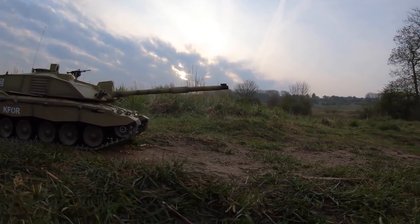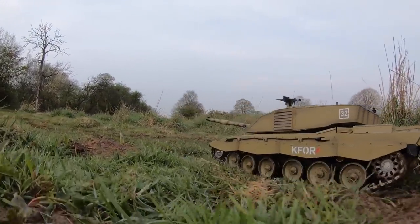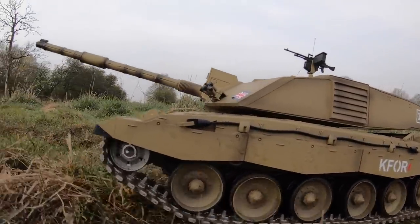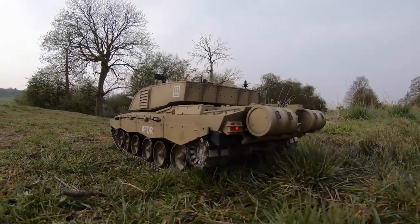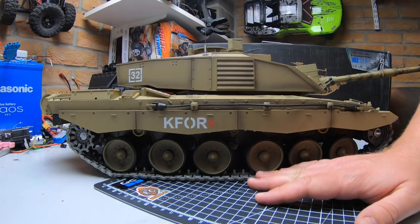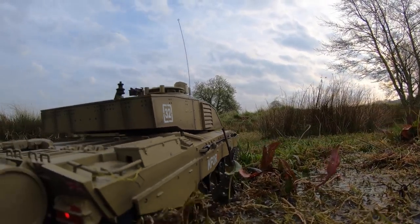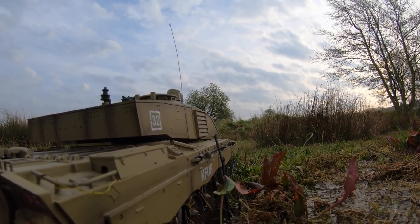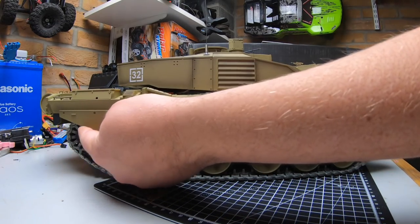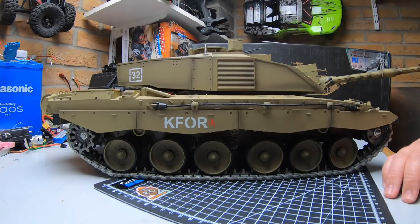Overall, really impressed with this. Like I say, it's my first tank that I've really had a good go on, so I haven't got much to go on previous to that, but I am really impressed. The only issues I had with this, now when you see the running, I did actually run it through water, but I gave the ESC a bit of waterproofing prior to running it, and that was just a spray of conformal coating on the ESC. The only issue I had was the water I was running in was really boggy, so all the grass and reeds were getting caught all up in the track, and it was putting loads of strain on it, and it started slipping and getting caught up on the back pulley there, as you'll see in the video. But other than that, I cleaned it out and it was running fine.